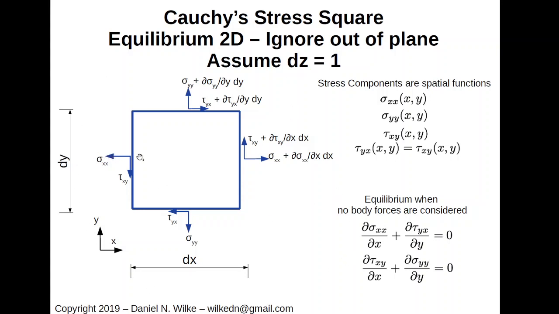where I essentially have my stress components acting, the normal and the shear, the normal and the shears. And then because I'm moving a distance dy, there's some variations in y. So these things are changing. And because I'm moving here dx distance, there's also variations to those stress components in the x direction. And so what is clear is, again, all of these components are nice spatial functions of x and y in this case. So this is now a two-dimensional example. So sigma xx, I can express as a function of x and y. And that's why, by taking the partial derivative of sigma x with respect to x, because it's a function of x, it has a contribution that can be a variation of the stress there.